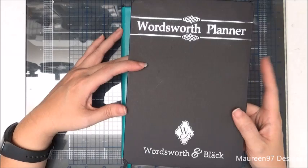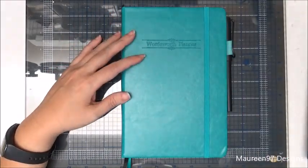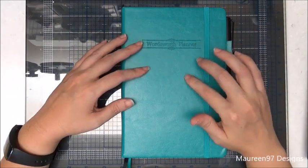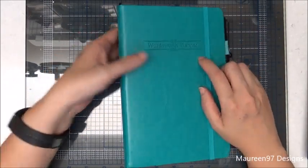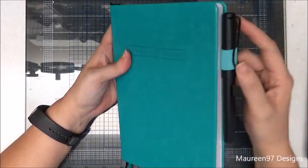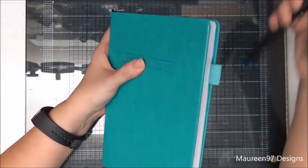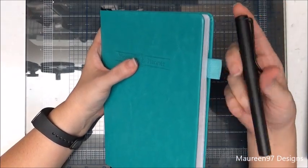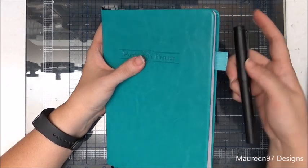First of all, it came in this really nice box, and it's so funny because I thought, wow, I didn't order a black planner, but of course it wasn't black. I got the teal version, and I actually got the horizontal weekly view. So it's got the stretchy band to keep it closed. It's got a pen loop. It's a smallish pen loop, but it's elastic, so I was able to shove my big old Lamy fountain pen in it.